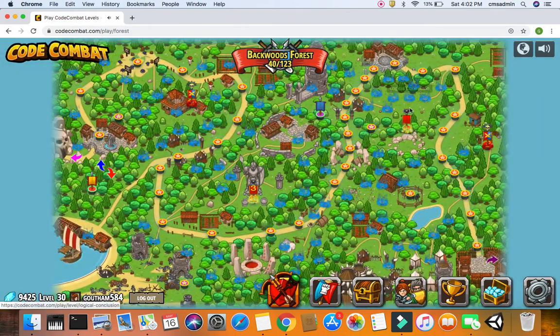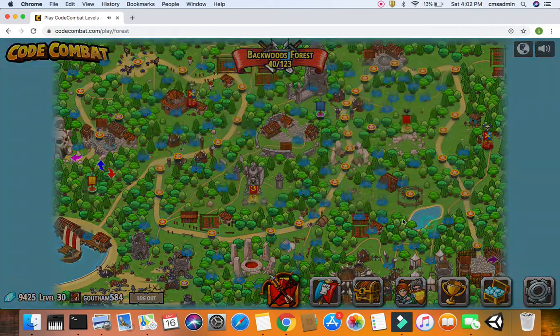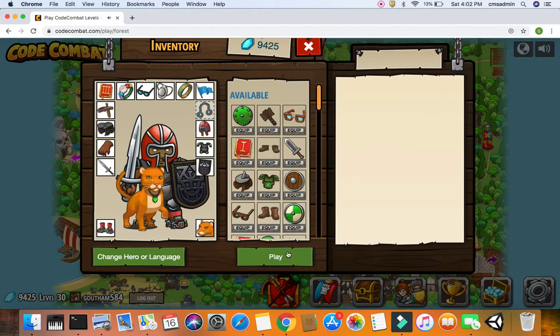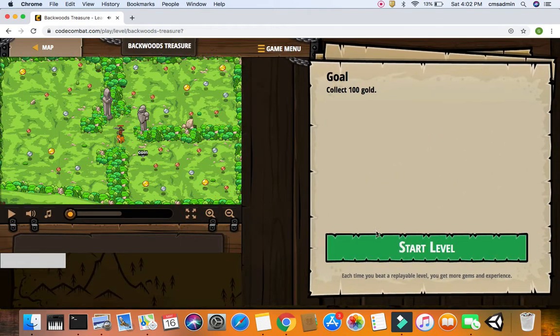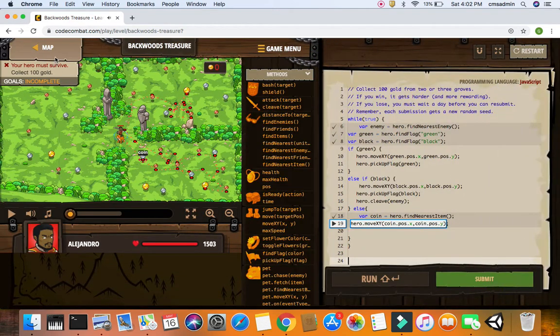And now finally, let's go back to today's challenge, Backwoods Treasure. Let's click play. So our goal is to collect 100 gold in this. So now let's look. And this loaded. So now wait. This is your challenge. This is my code.